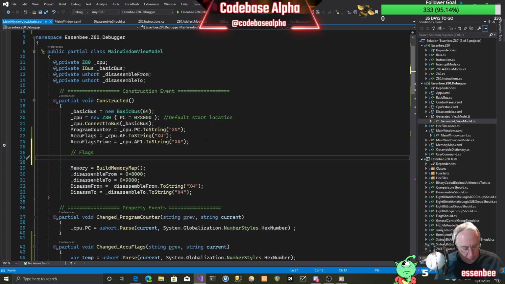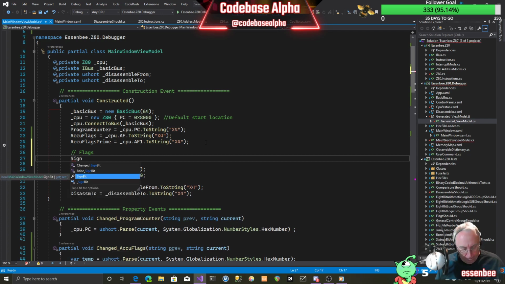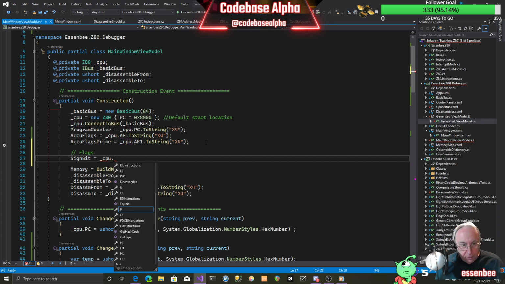So we're going to say SignBit equals, and then we're going to say CPU dot, what's it called? Flags.